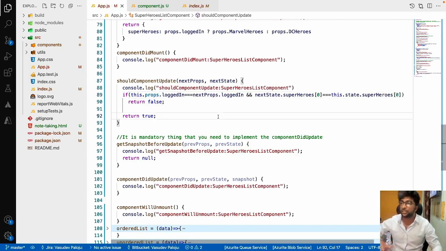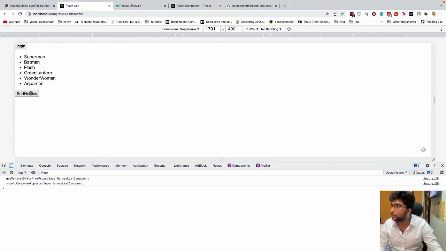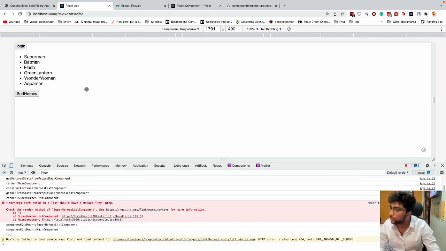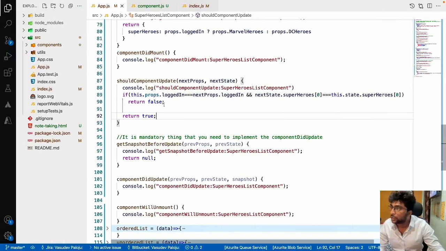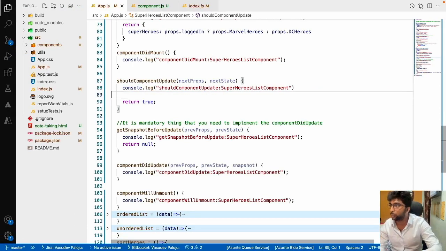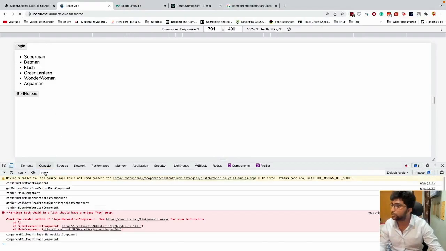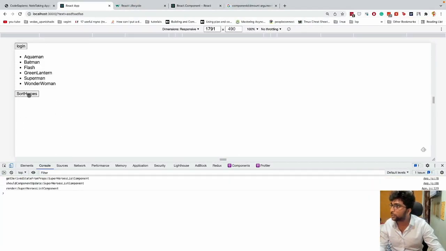So if the 0th element of both the next state and the current state are also the same, then return false. Okay, now let me see what's happening. For now, I'll remove this logic itself. Fine. Why add more complexity to already complicated code, right? So remove, and now I'm sorting.